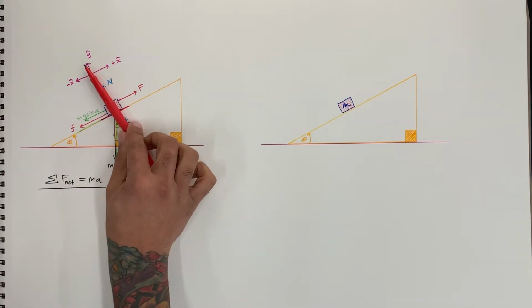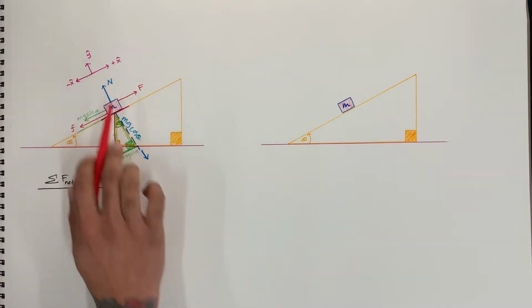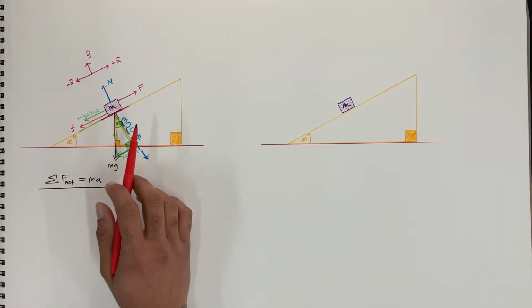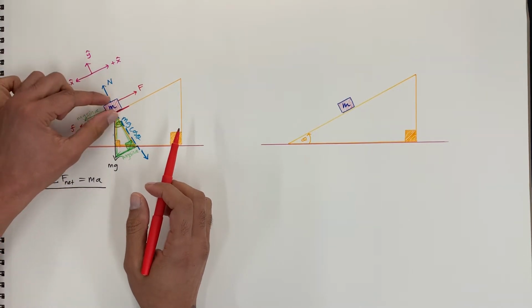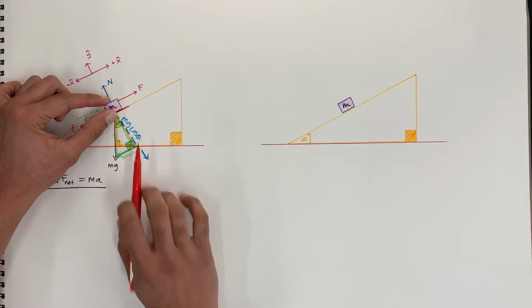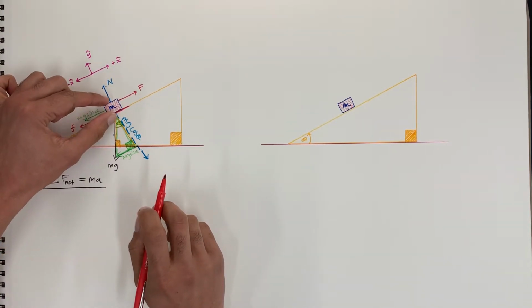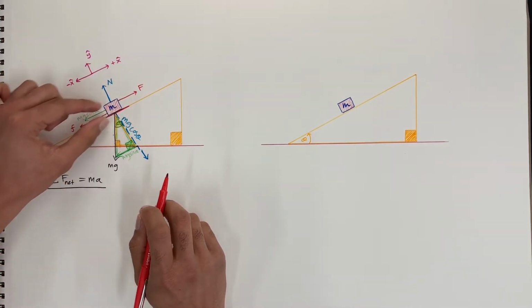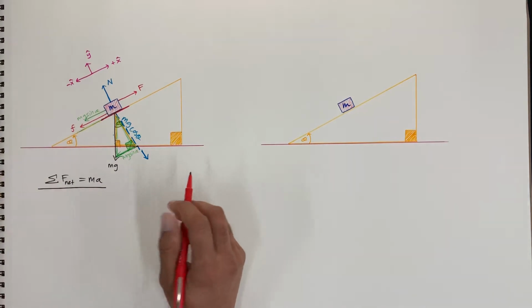And these two in the blue are the forces of the box in the y direction, right? So the box is not jumping up and down, right? And so these two forces, the normal and mg cosine, are equal. Okay, so making them equal means that this box is gonna slide right where it's at. It's not gonna go up or down, it's just gonna slide straight across its axis.